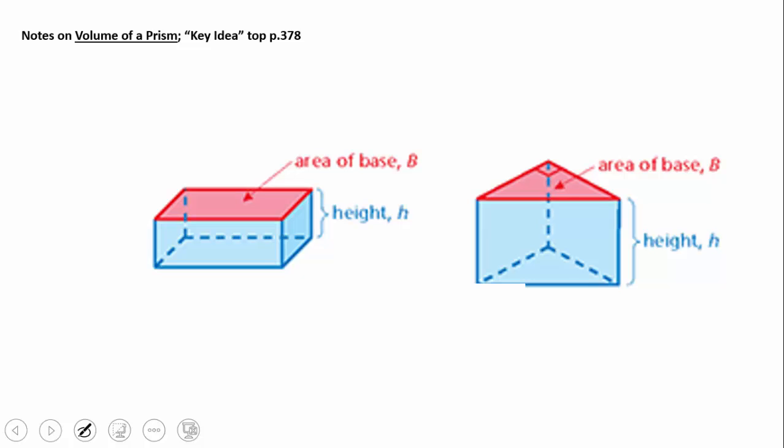All right, so here we have two prisms. We have the rectangular prism and we have the triangular prism. And I really don't appreciate that they don't highlight these bases like they should. So the opposite, parallel, congruent sides, because that's important. We always have to highlight the bases. We know there's two of them.